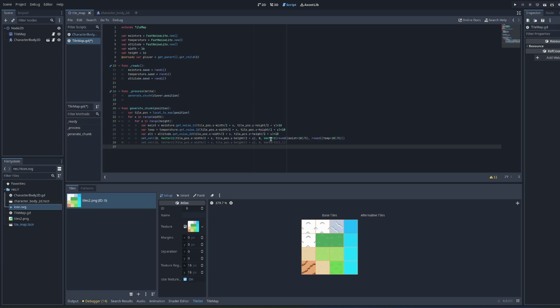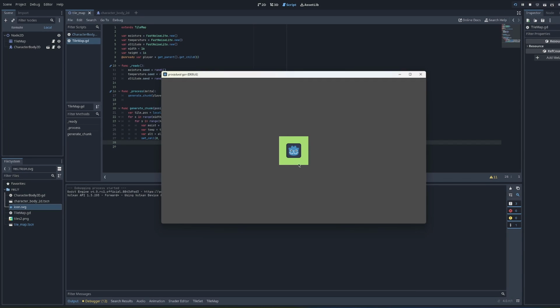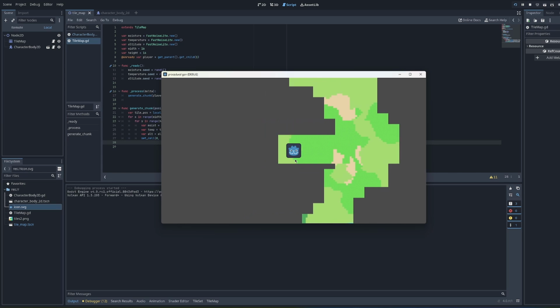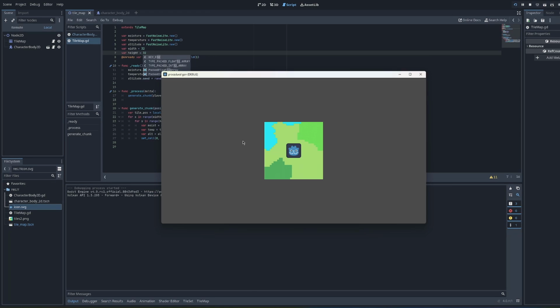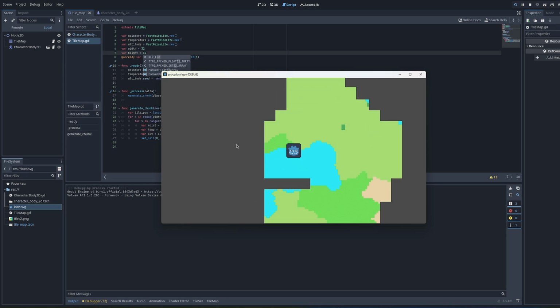Since we're plugging in these 1 through 4, when we run the code, it will pick a random one of these tiles. So if we try this out right now, we have some grass over here, and if we go over to the right, as you can see, the world is being generated underneath. And in order to see this a little bit better, what we can do is increase our width and height to 32 by 32, let's say. So now, as you can see, the world is definitely much larger than it was before.